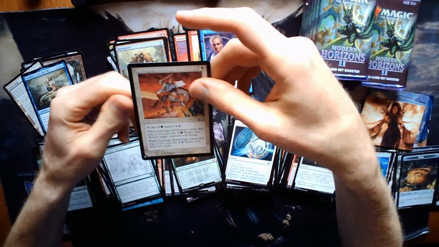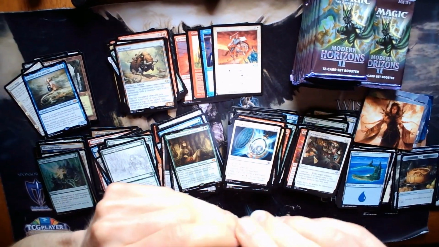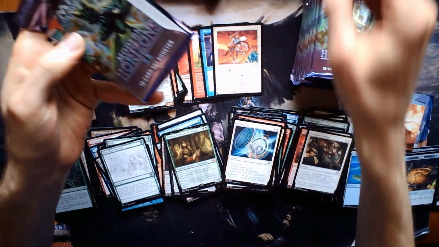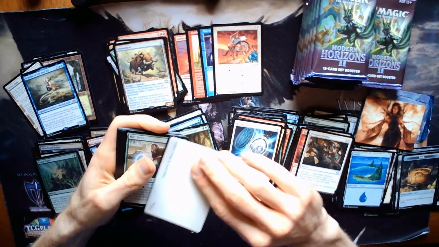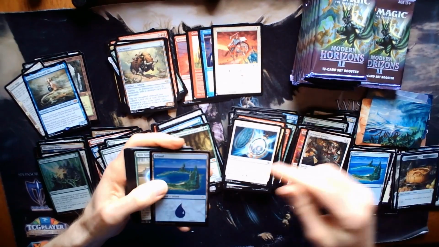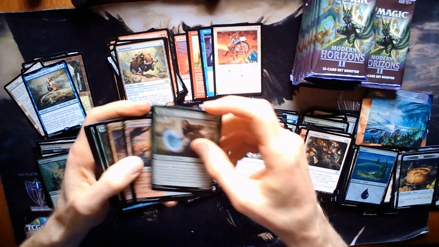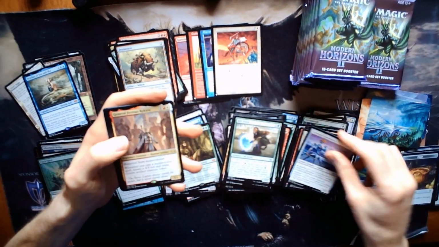Here's our card from the list. I love this card. The old Sunscape Battlemage. I have that in my cube, I believe. But obviously we'd like to see Cabal Gophers or something there. Hey, one of the gold-stamped art cards. Here we go. Living the good life.